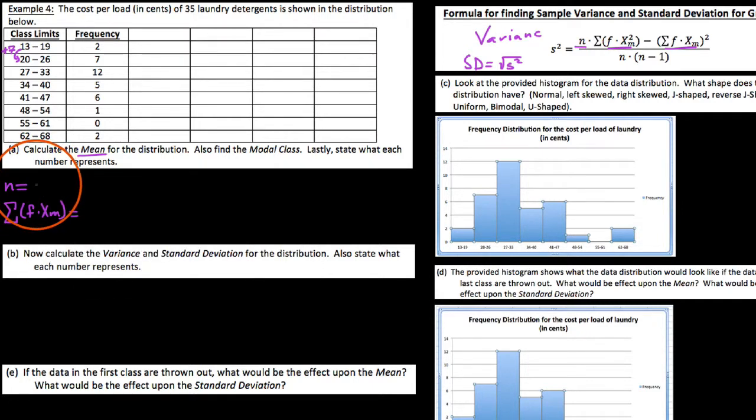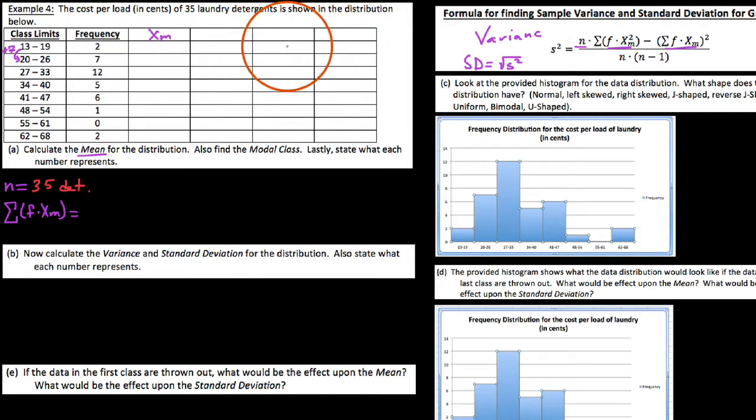So we're going to go ahead and scribble this down. What we come up with here is this. We have 35 different detergents, so I'm going to go ahead and abbreviate that there. Now, what does our data add up to? The thing is, I don't have the original data set. So what we're going to have to do is assume that, since I don't know what these two actually cost in the lowest class, they're perfectly between 13 and 19. In other words, we are going to assume that they are the class midpoint.